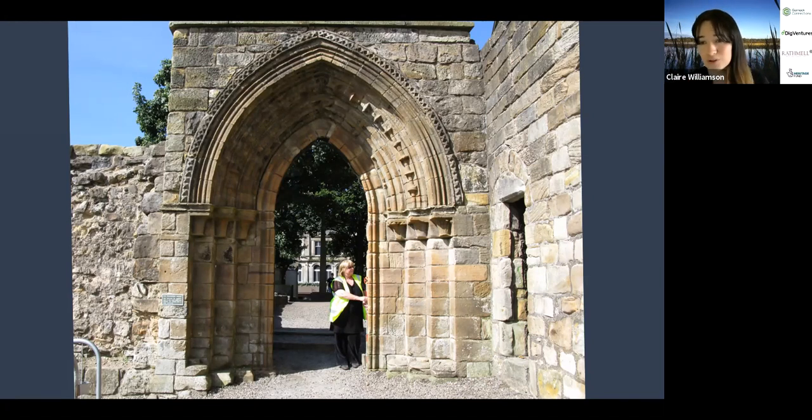But no, you do not need to know all of this. When we do a building recording, we take photographs of every doorway and every window. When you can recognize a detail, you take a little close up of the detail. But this is the kind of thing you would sit and look at in more detail later on, or you would talk to somebody who is really into their abbey architecture. But do not be put off. You do not need to know all the terminology and recognize the dates of your roll mouldings and your dogtooth styles and various things like that.